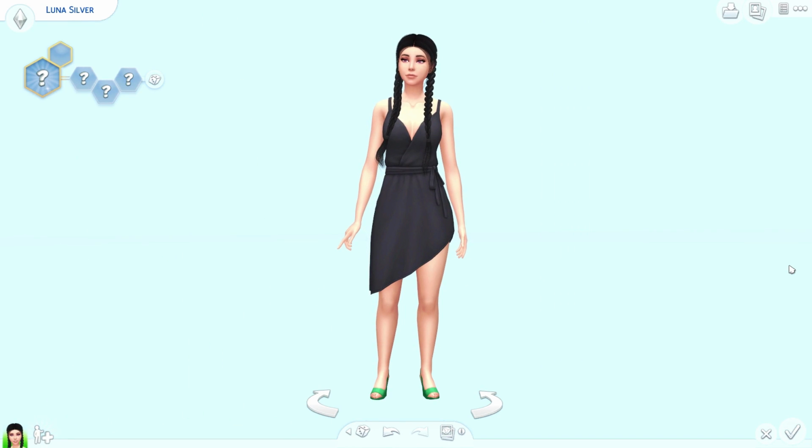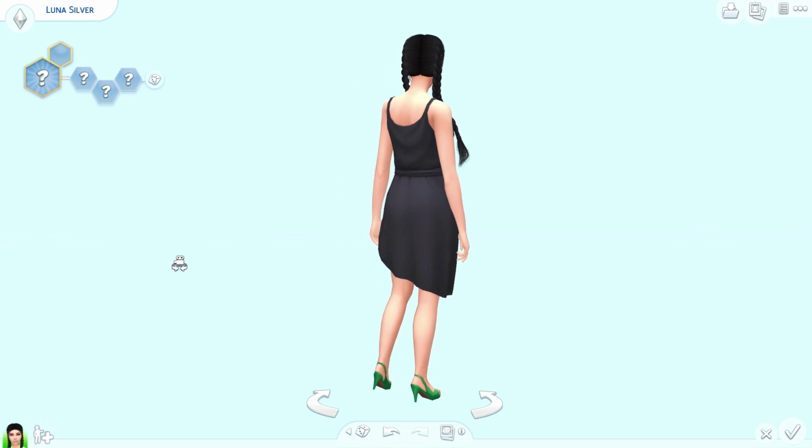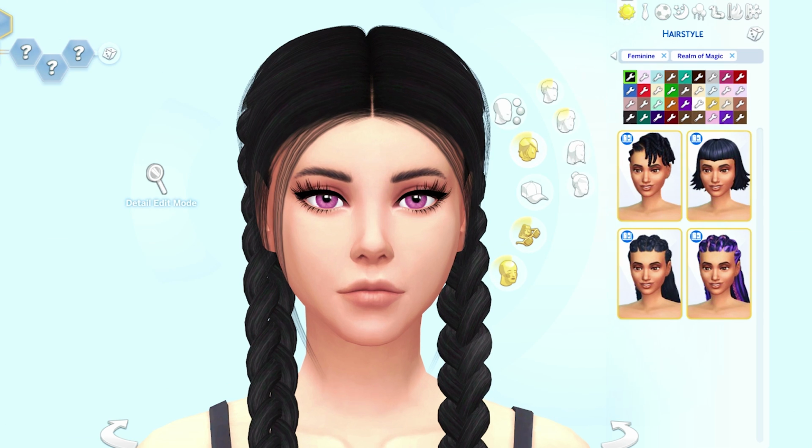All right, so here is my Sim. Her name is Luna Silver. Thought that was a very witchy name. Now let's get started. Let's check out everything that's in the pack. Starting at the top. New hair? I don't care. What do we got?